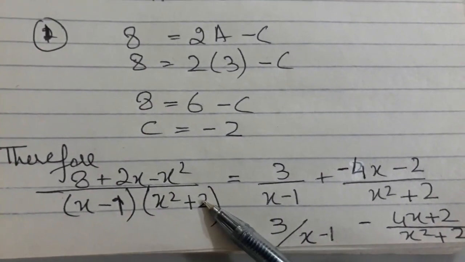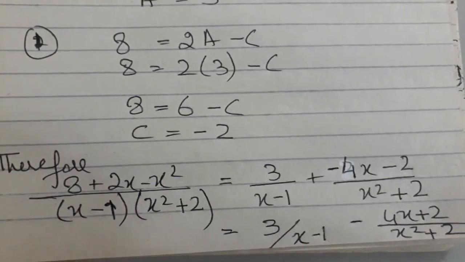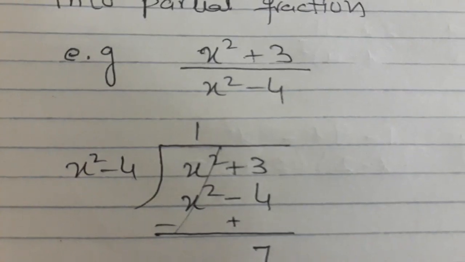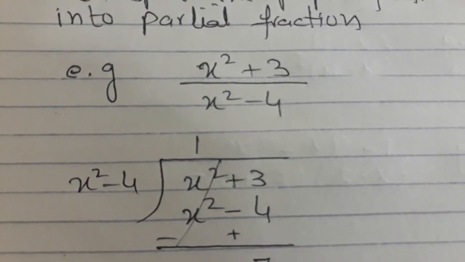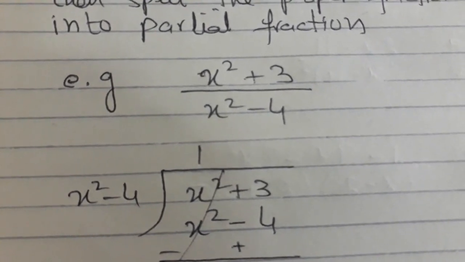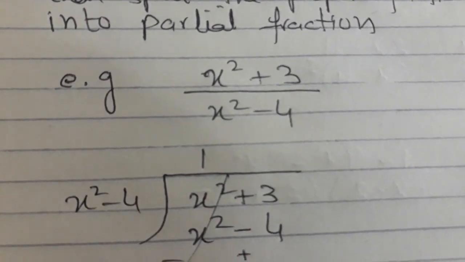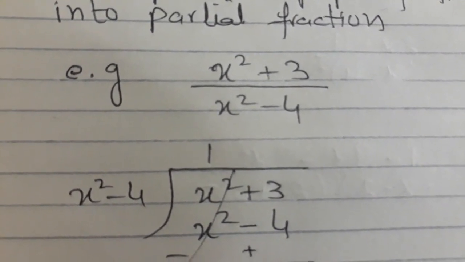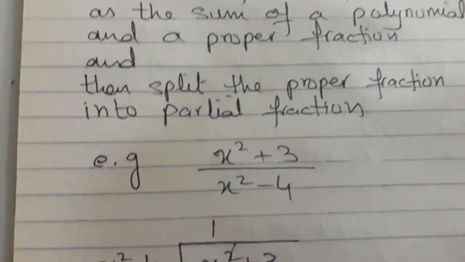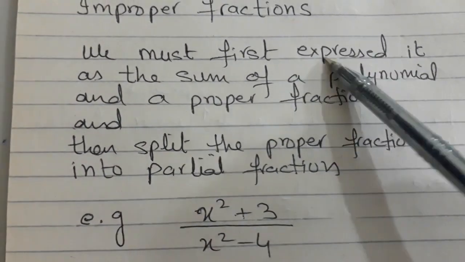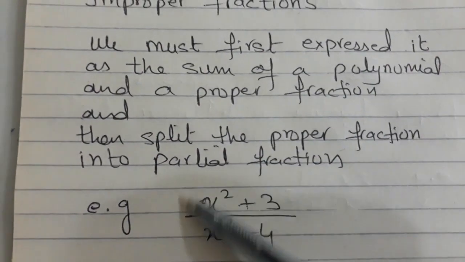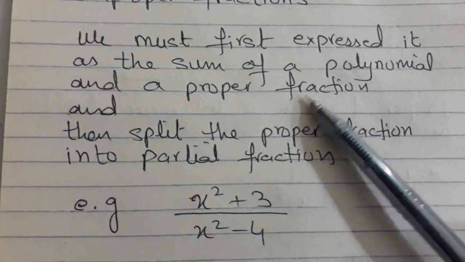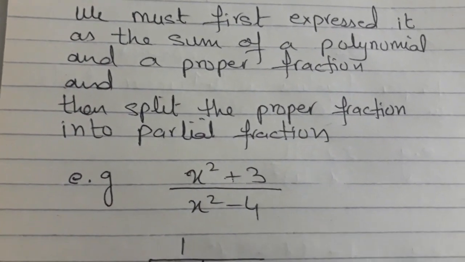Depending on the denominator, you decide which case it is and you will simplify. Now let's see the last case, the improper fraction. This is an example of an improper algebraic fraction, and I told you that in our A-level syllabus we have improper fractions with the same degree in numerator and denominator. In that case, first of all, you express this single fraction as a sum of a polynomial and a proper fraction. I'll do that by long division, for example.